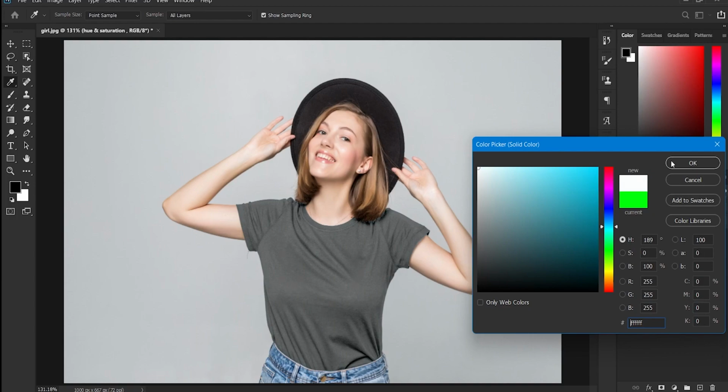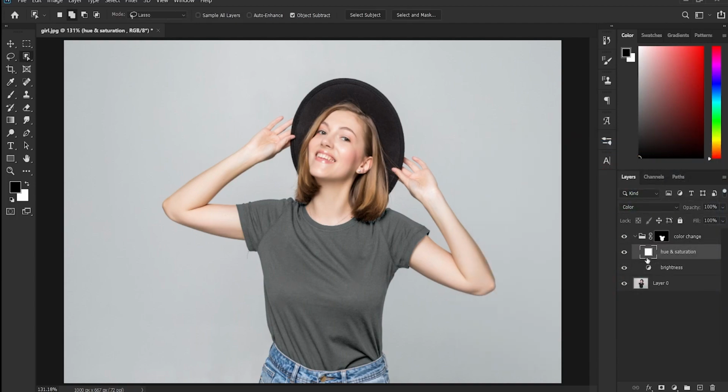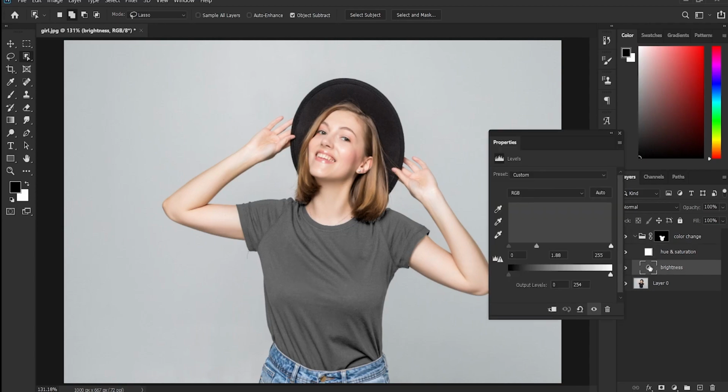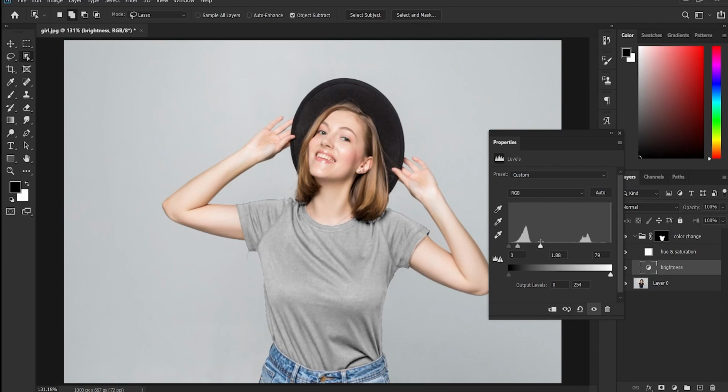In this case, I'll just make it white to keep things consistent, but it really doesn't matter. I'll press OK and once again, I'll come into the brightness adjustment layer and I can adjust it accordingly to get white. And I'm also going to drag the black point to the right so that the darkest color is just a dark shade of gray. And from here you can just keep adjusting these points to get the result that you want.